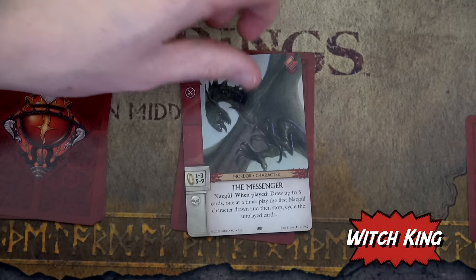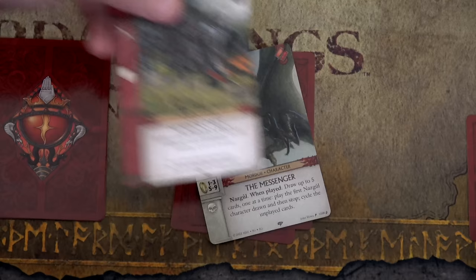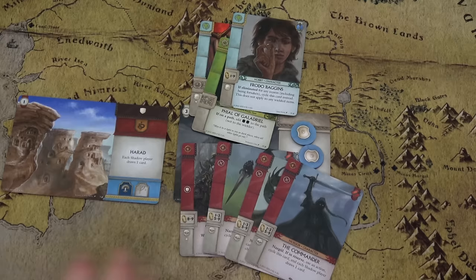The Messenger, another skull, another one to the path. This does say, draw up to 5 cards one at a time, play the first Nazgul character drawn, and then stop. Oh my gosh. So that's not a Nazgul, that's one. This one is a Nazgul, so both of these are going to go to the path. I'm thinking that they are going to take me on for this one. I have 1, 2, 3, 4. They have 1, 2, 3, 4 for now. That's not going to last.